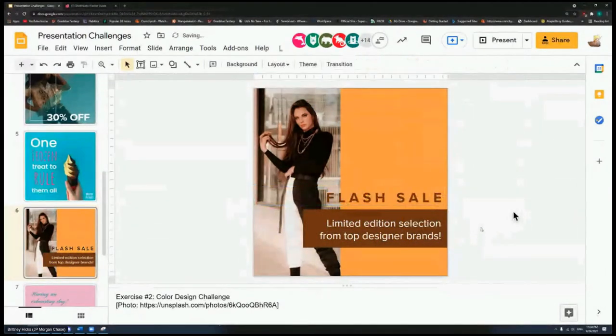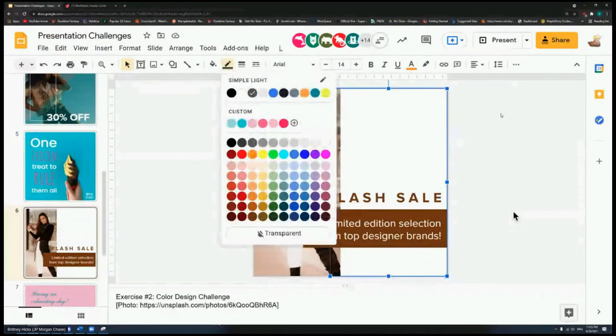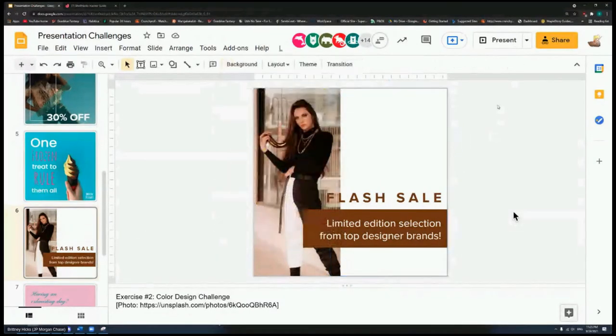And sure, it works, but it still feels a little bit off. Maybe we could change this, make it a white instead. It feels so much better. Do you see how when you just change one color, the mood of the picture completely differs? It's not something bright and flashy anymore. It's more muted in a sense, more professional and clean. That's one way color can be used to enhance your design. So we go to the next slide.